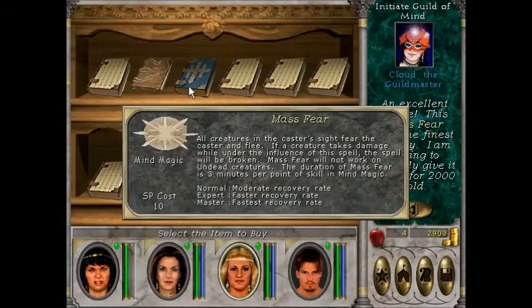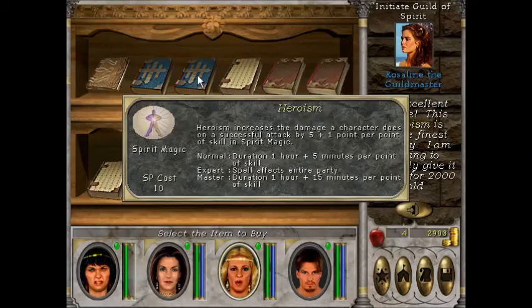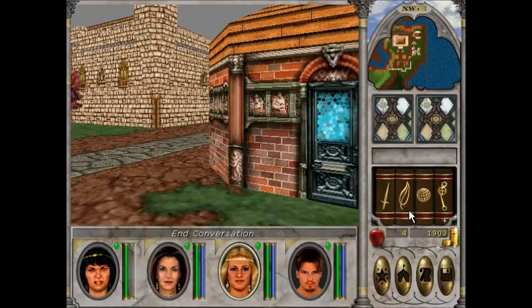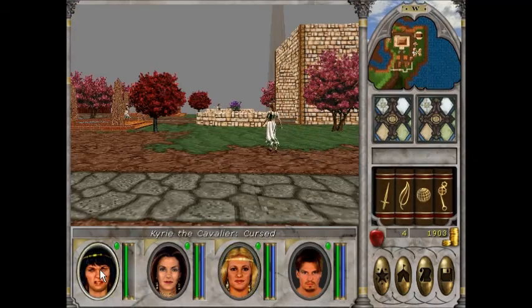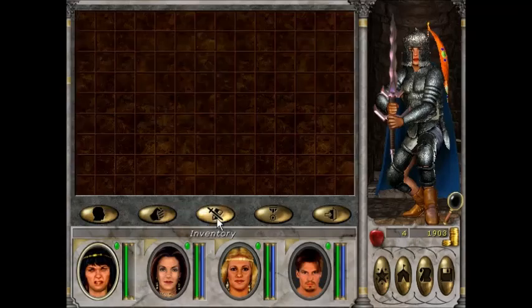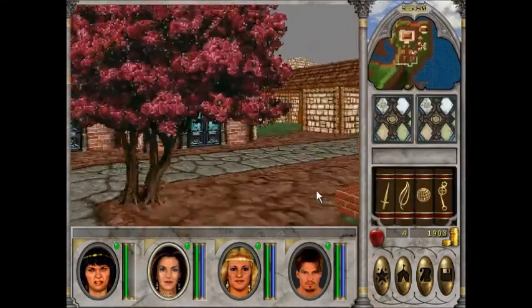Mind, the magic of, and I don't remember where it is. Spirit, probably this magic one. Of life. Yeah? Yeah, 1,000 gold. Okay. Buying stuff with the wrong person. Alright. Okay, there we go. Of course, she's been cursed for 13 days. So, oh, wait a minute. I got another level from that quest, didn't I?